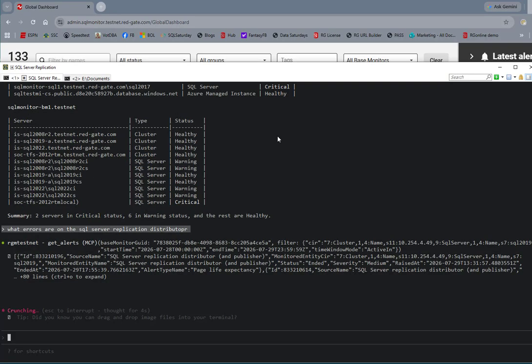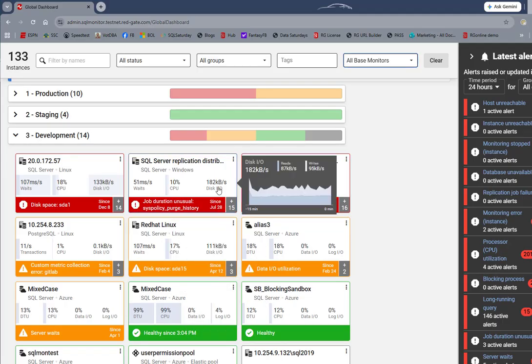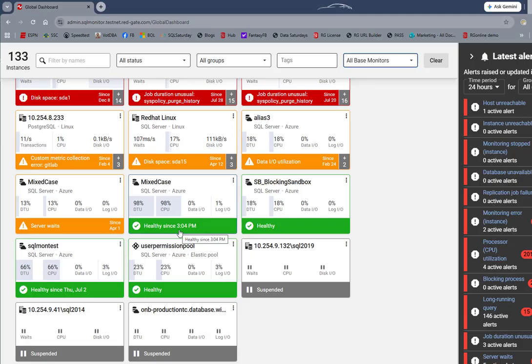So this isn't something I necessarily might want to do right away, but it does allow me to query in natural language to try to understand what is in my systems, right? What things are happening. We'll let this run. While this is running, let me look. So I've got disk space alerts here. You know, I was trying to see if there's something on this test instance that's got a high CPU.